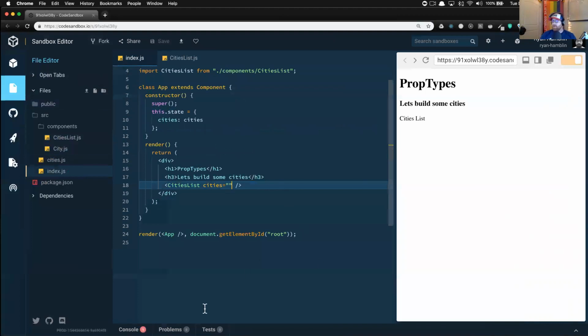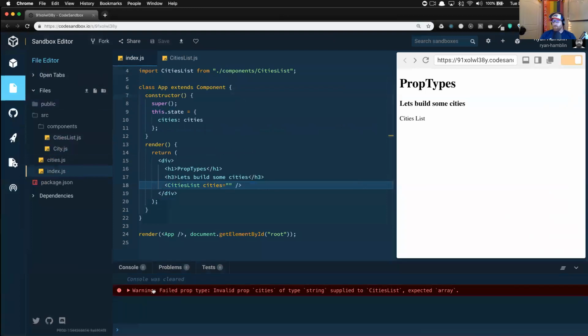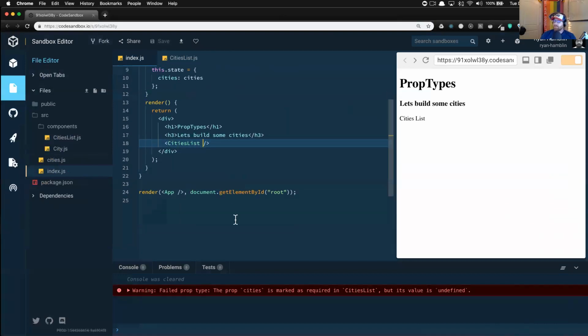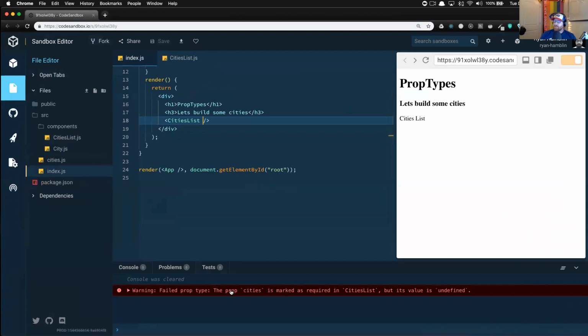Look at what happened in our console down here. Let's pop it open. Whoa, we got a warning. That's because it's saying the type string was supplied to cities list but expected array. What if we leave this off altogether? What the heck? Well, that's the isRequired flag.